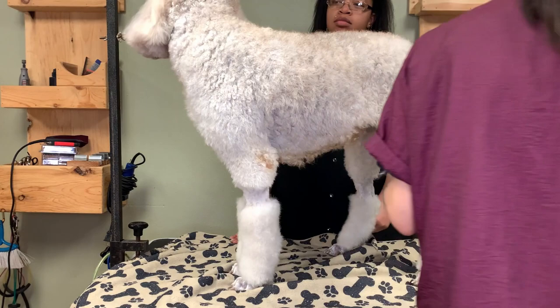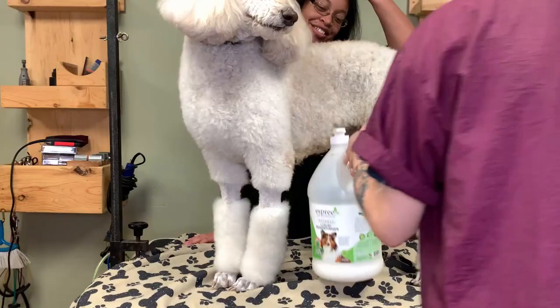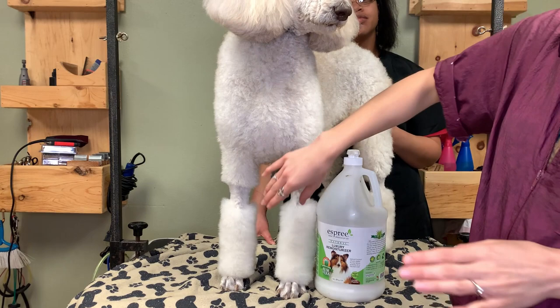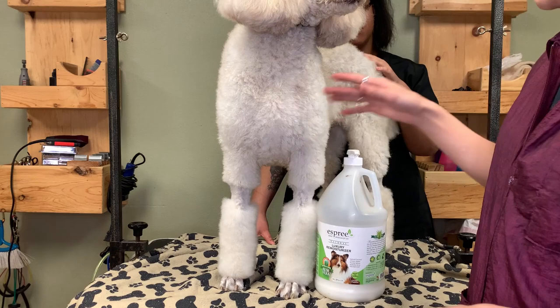Fail. I learned the hard way. They're going to shake and color's going to go everywhere. So I put conditioner everywhere where I don't want the color to be, so that when I go to rinse her off later, it's all going to wash off. And those spots where I put the conditioner and where I didn't, it's going to stick. And so, worst case scenario, she left it long so we could shave it off.